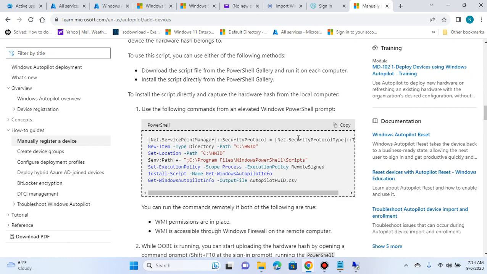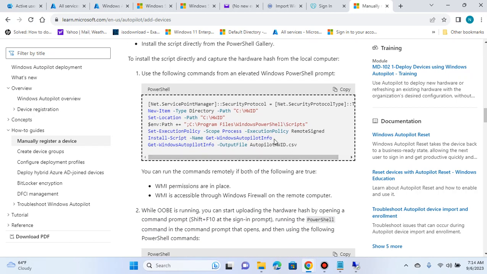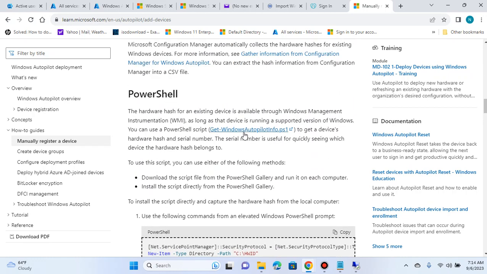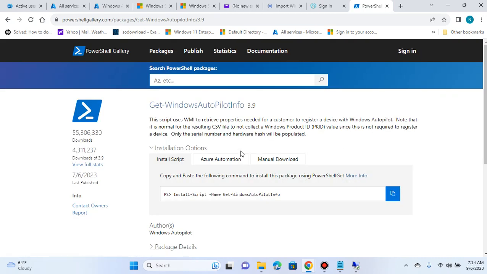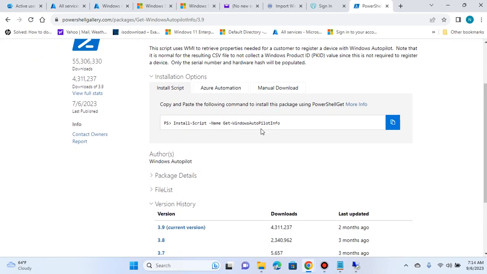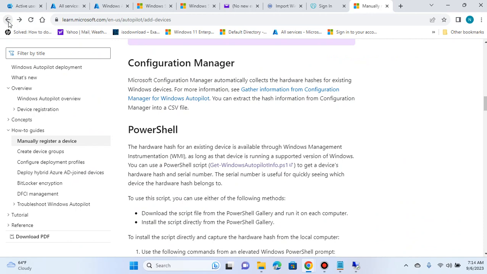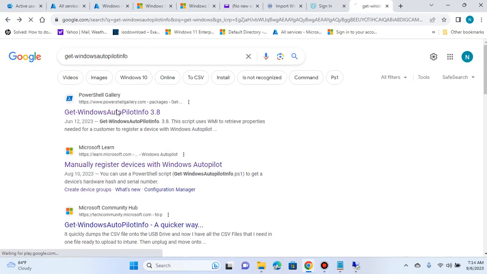Basically, if we go ahead and click on this part here, of course, we're not going to do it through Configuration Manager. We're working in PowerShell, and that's what is going to take us to the previous part, as I mentioned to you.